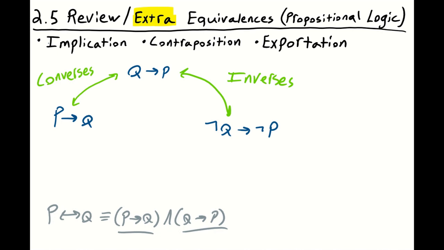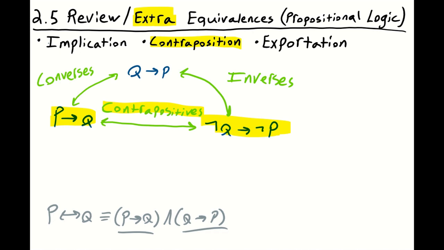But there's another interesting relation here, and this is much more important, and that's between if P then Q and if not Q then not P, because these are contrapositives. And in fact, they are logically equivalent with each other. And this deals with contraposition, which is one of the main logical equivalencies in propositional logic. And we'll see why they're equivalent in a minute.